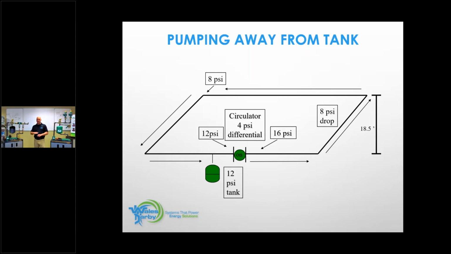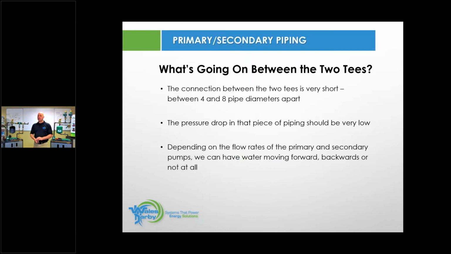All that took place. We changed nothing else in the system except moving the circulator from pumping into the expansion tank to pumping away from the expansion tank. That's what fixed that system. So I know there's houses out there that you guys go to on a yearly basis and purge it out. Start looking a little deeper and try to find the root cause of why you are going to that house every year, maybe twice a year, purging out the system. This may be one of the reasons. So again, that has to do with circulator positioning.